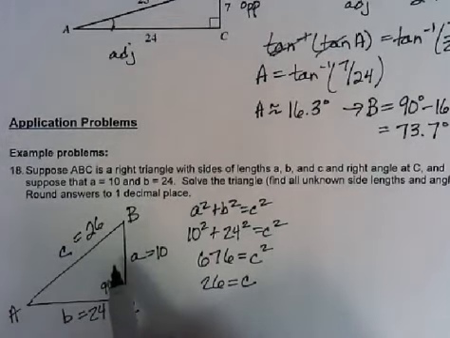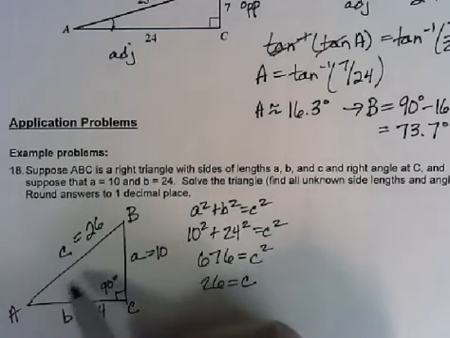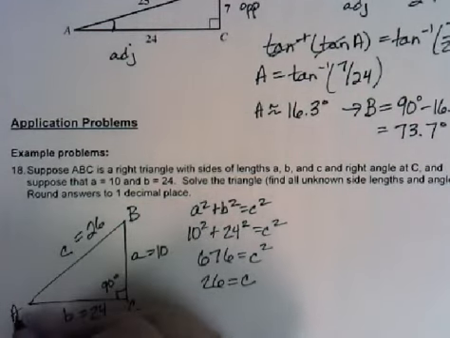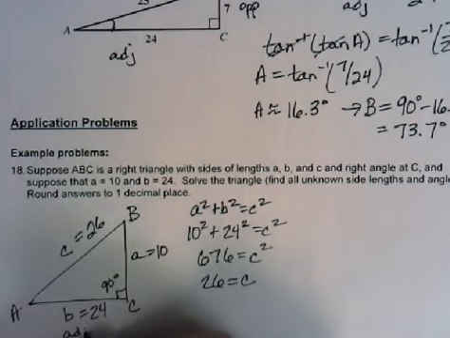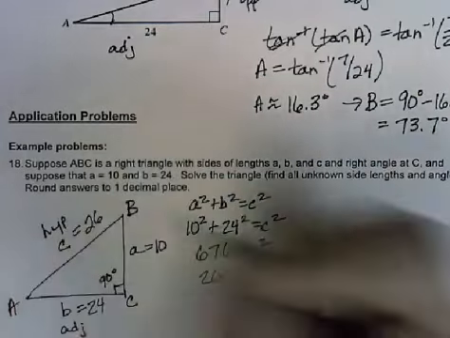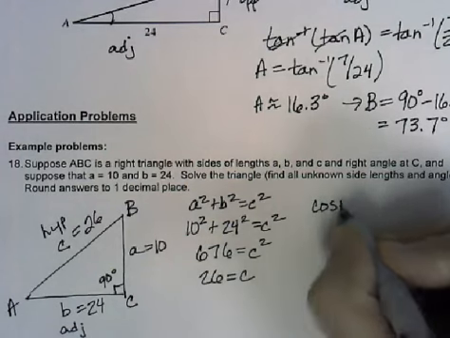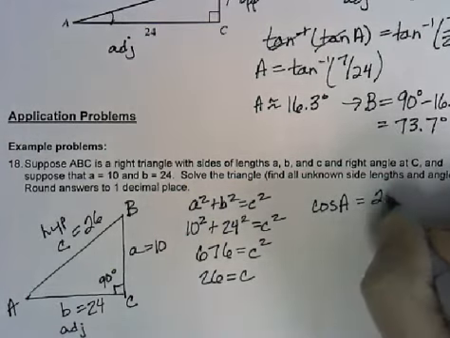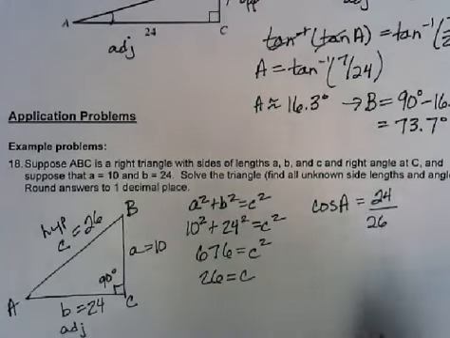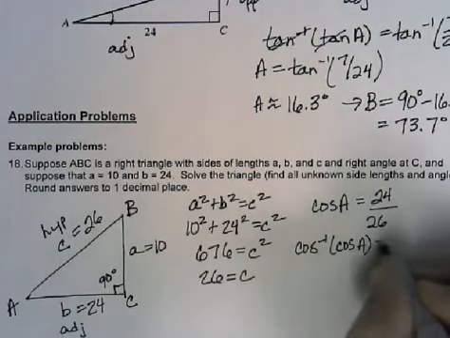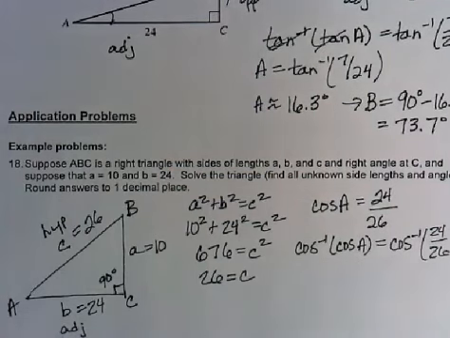Now to find my A and B angles, I can do the same thing that we did in the last problem. That is, I can use a trig ratio with either angle to find the angle using the inverse trig function. I'm going to look at A for that one. B is the adjacent side. C is the hypotenuse. The trig ratio that relates the adjacent and hypotenuse is cosine. Cosine of A would be 24 over 26. Since I'm trying to find A, I'm going to use the inverse cosine on each side. Then I'm going to use my calculator to find the inverse cosine of 24 over 26.